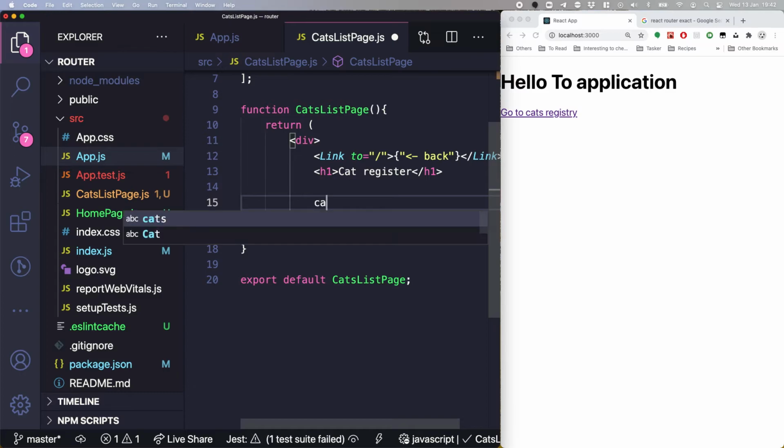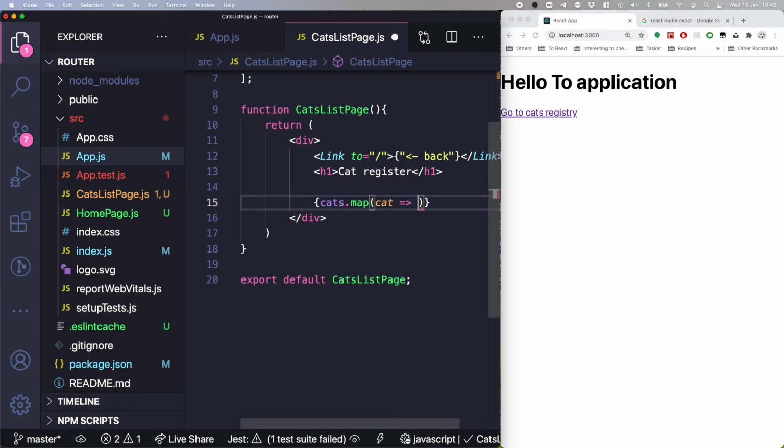And now we want to render a list of the cuts. So we would say cuts map. You should be already familiar with this, right? So cuts map cut, and we would render link.